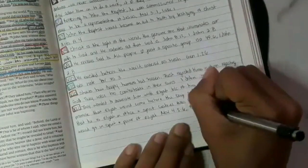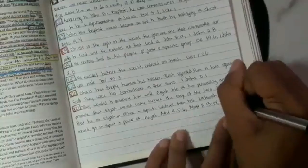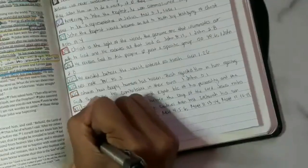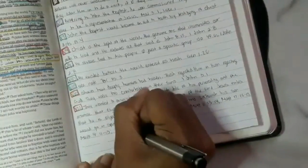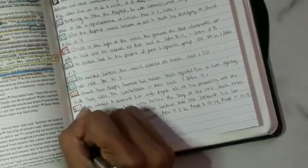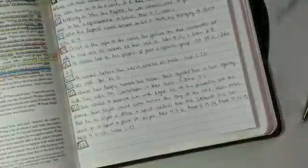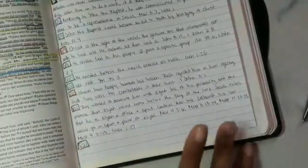Matthew 11. And I'm actually going to read every last one of these cross references. So Matthew chapter 11, verses 13 to 14. Another one from Matthew, which is 17, 10 through 13. We have Mark chapter 9, verses 11 through 13. And then Luke chapter 1, 17. So I'm going to read all of those, but let me just do this one. Verse 21 again with the gray. Okay. I'm trying to see if there's any others in here I haven't used yet. I think these four. But okay, so starting off with Malachi 4, 5, and 6.